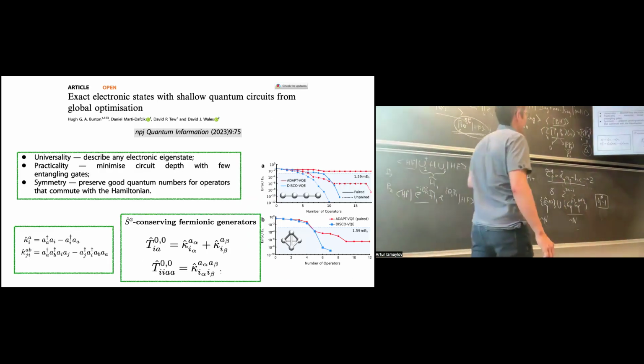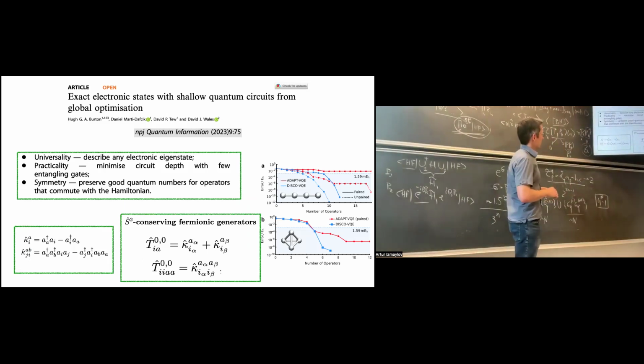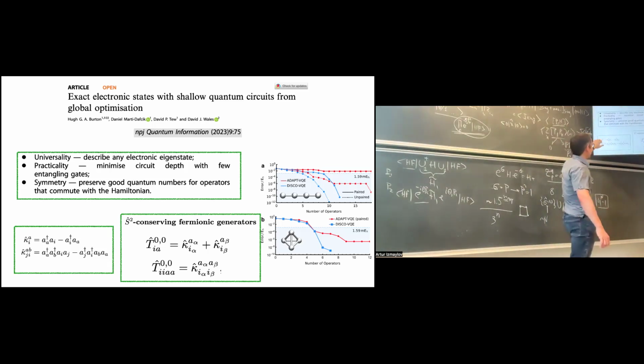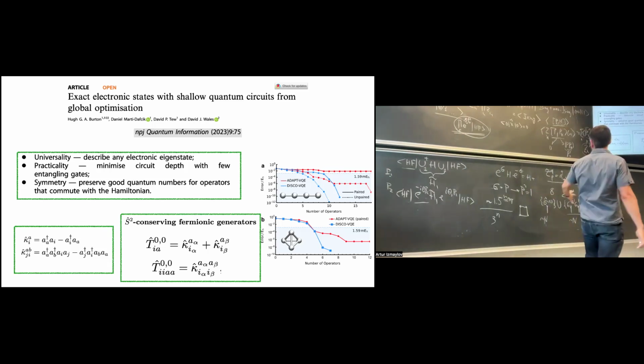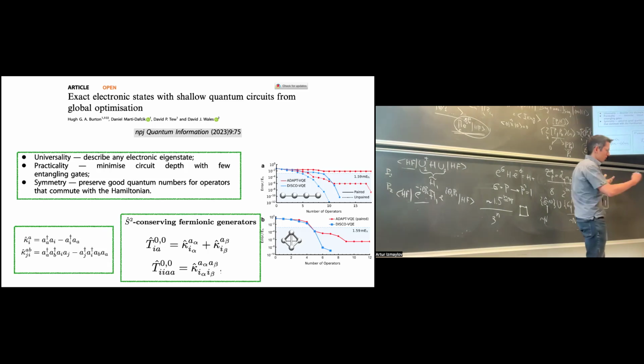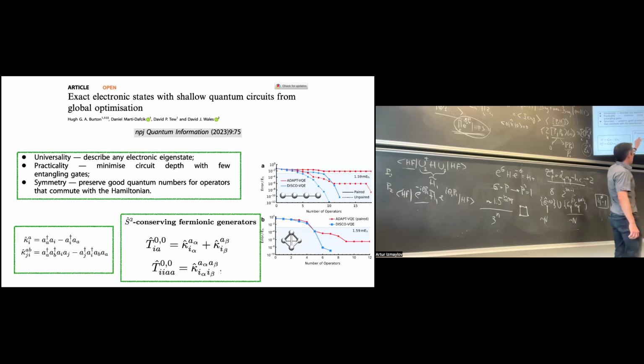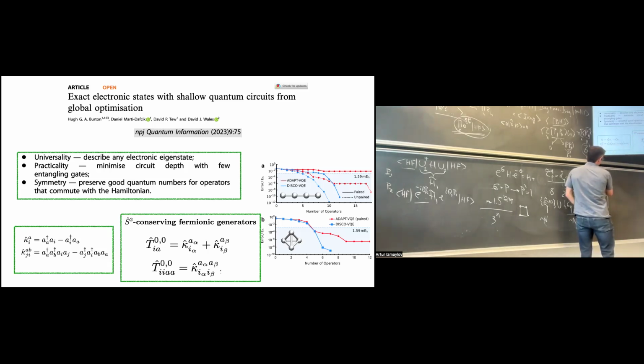And then there is this work that finds yet another minimal pool which conserves the symmetry. This is the part of their introduction where they want universality, meaning that if you do all the commutators, you get the entire algebra. Check. For all these cases, that's true, in previous works as well. Then practicality, where they want to minimize the circuit but still preserve the symmetry at every step. To do that, it turns out all you need is all the singles, grouped like alpha and beta singles together, so those are the operators that conserve S squared. And you need the doubles that do the paired excitation. So this goes into this, right? So this is IA.